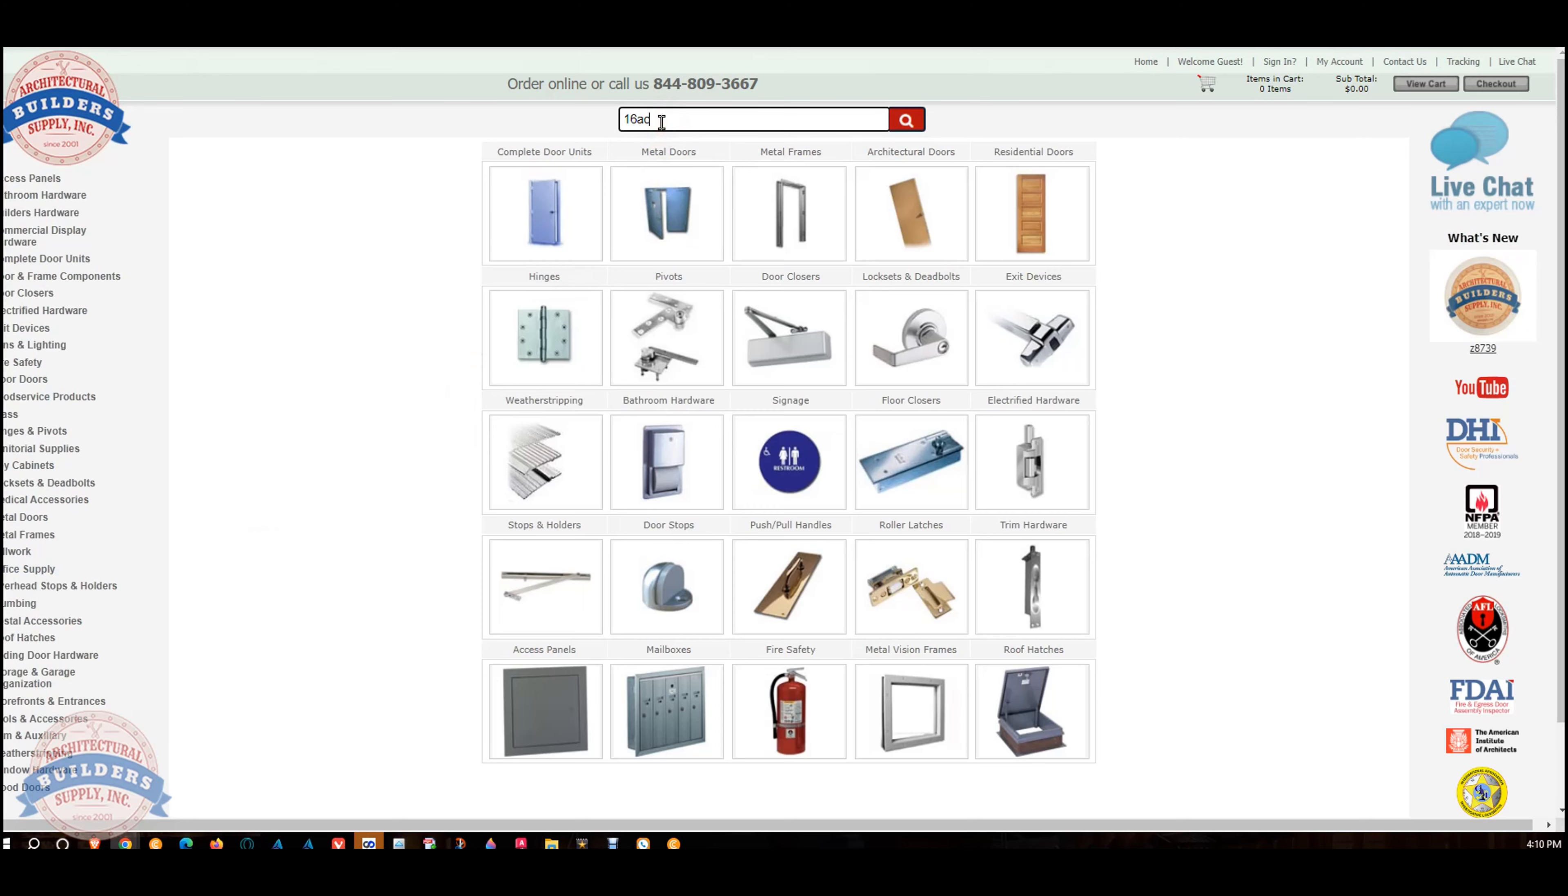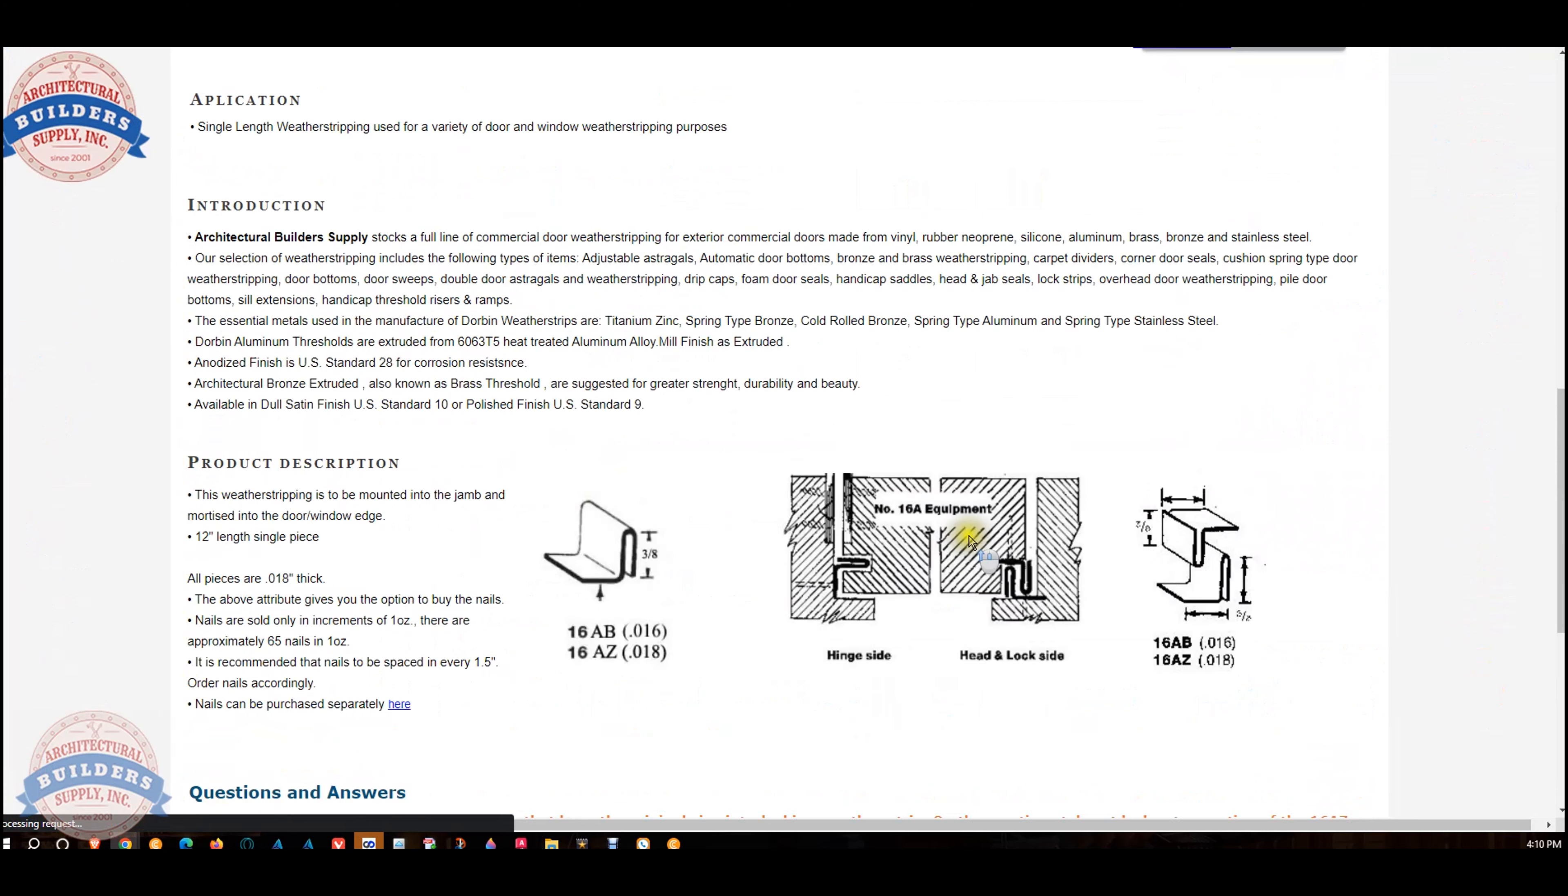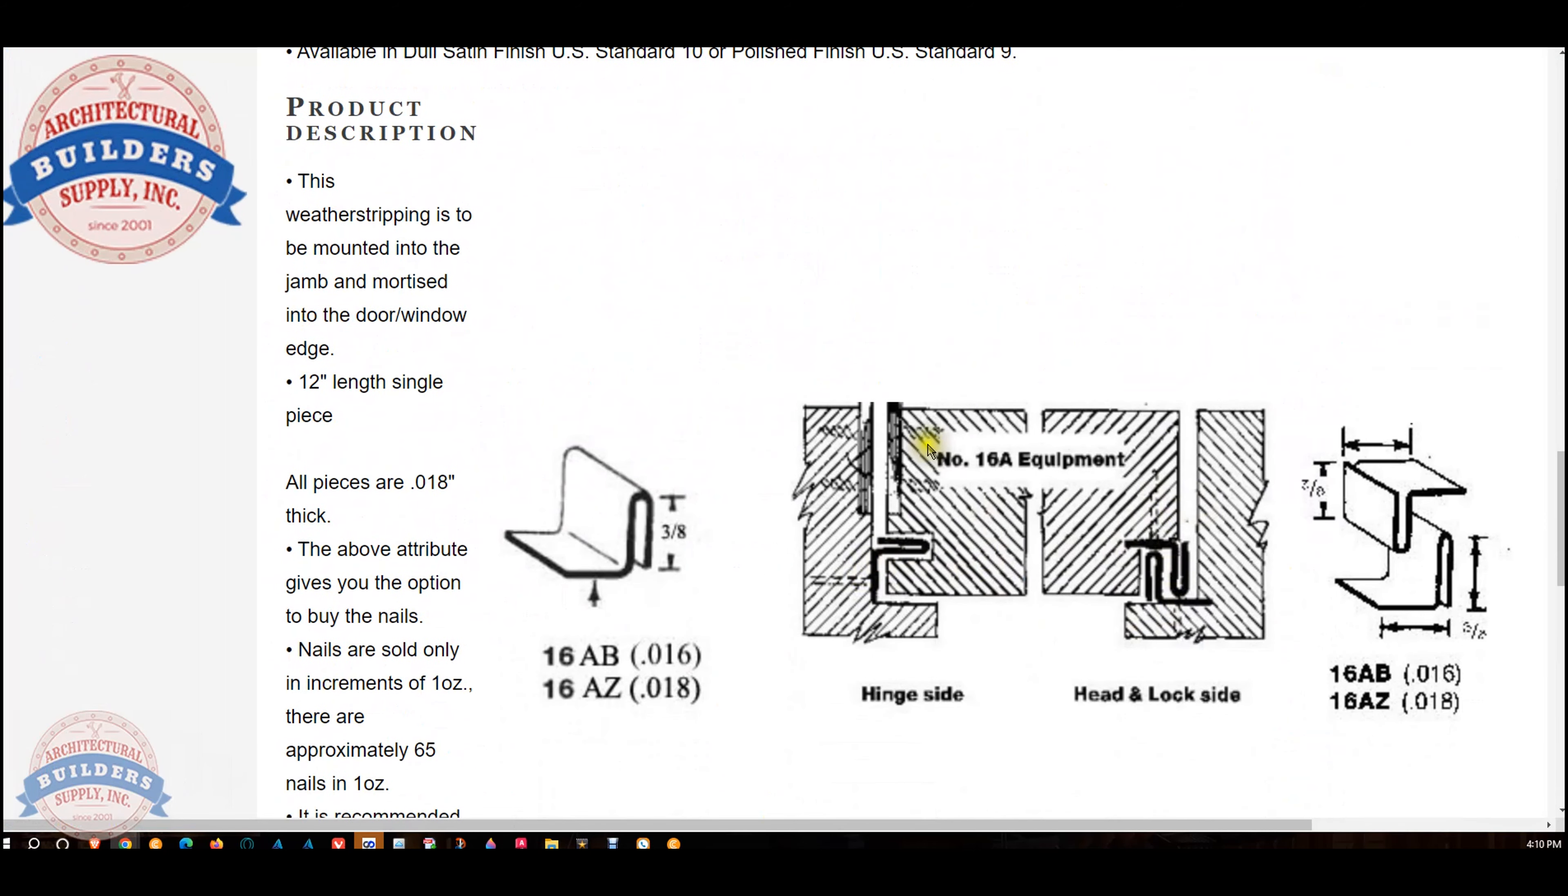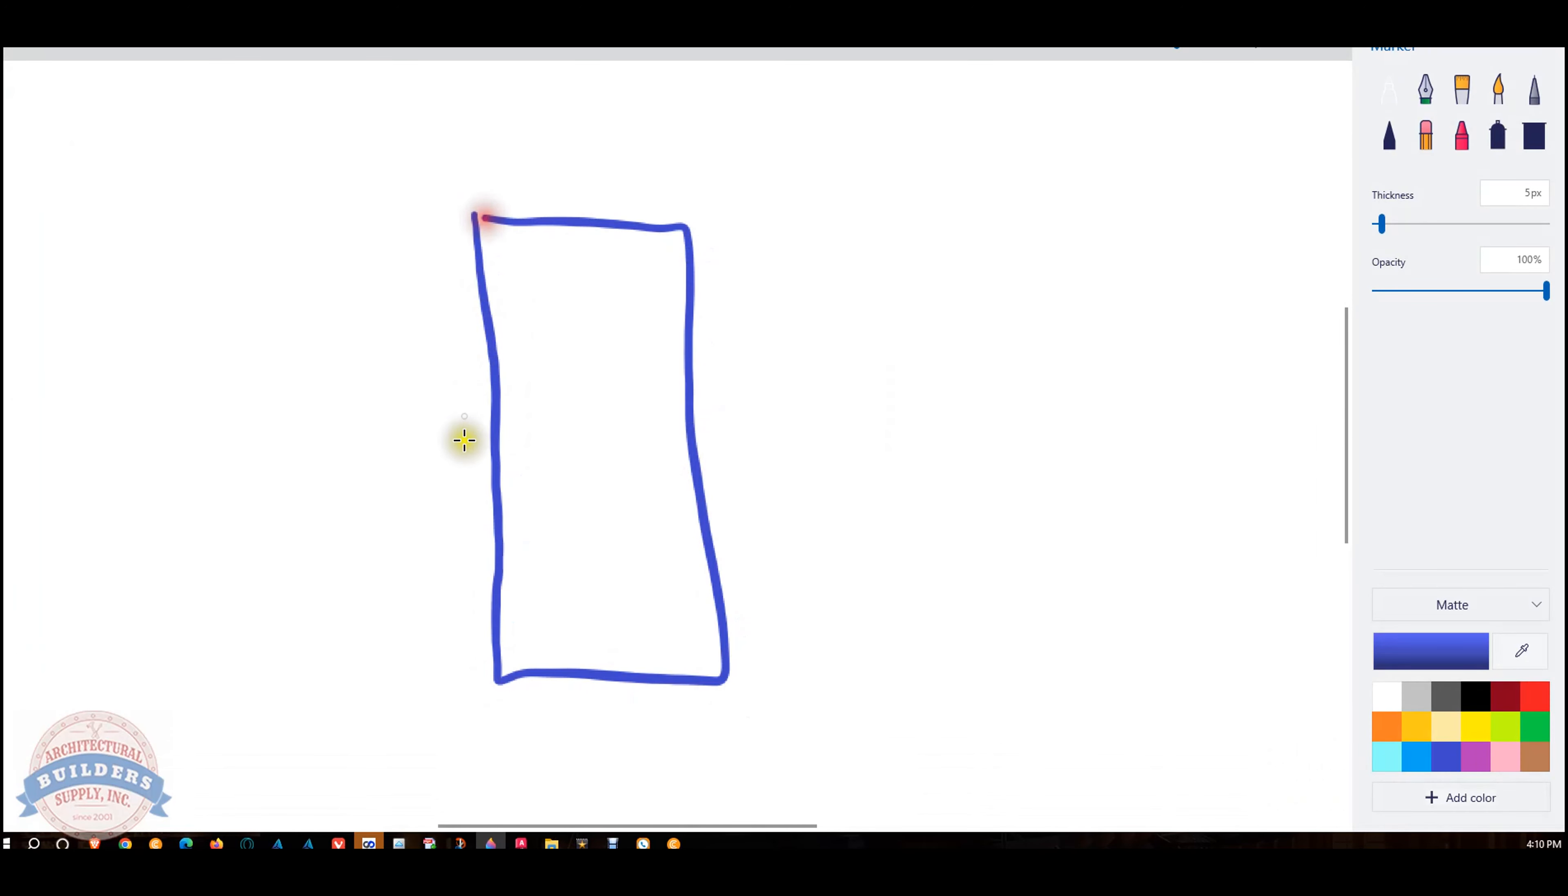Let's switch to the screen view and do that now. So, let's look at the 16AZ that the client ordered. And here's the image that the client ended up looking at. So, this is if you were looking from the top of the door down into the center. Like I had said, it doesn't show the header. So, let's hop over here. Here's the door. This is a cross-section if you see it on a typical drawing. A, A, B, B. So, the A section.